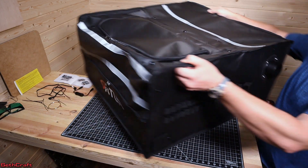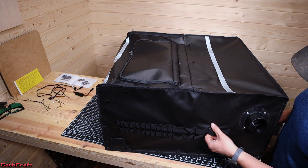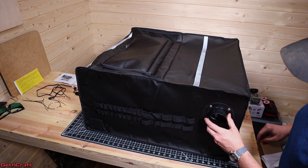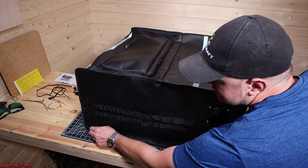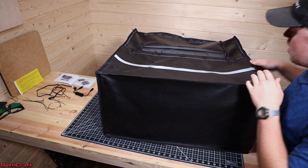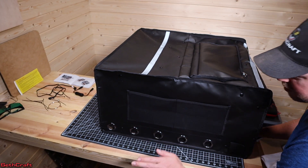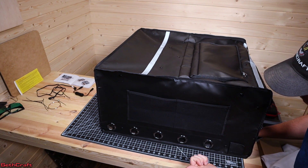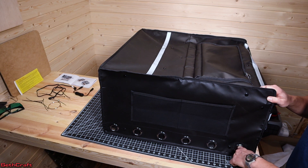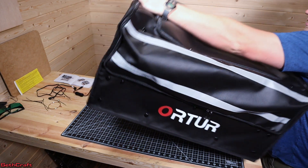Moving around the enclosure, it has lots of different storage compartments — not entirely certain what's going to go in there. Here's where the exhaust port is for the tube that will go outside. If you need to access the inside to put some cables in, you can. On this other side, there's a vent that will flap up as air passes in but hopefully won't let air pass back out. It also has a velcro tab so you can access the inside for cables, plus a couple more small storage compartments.